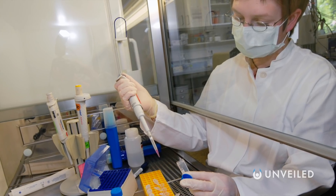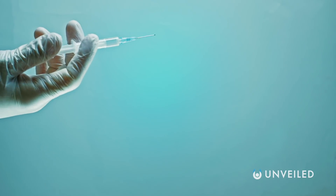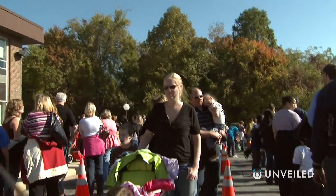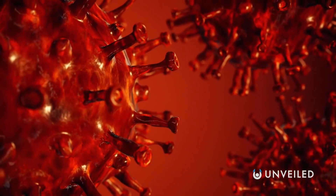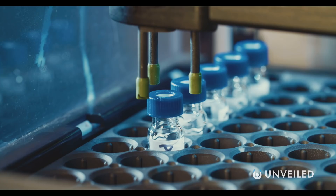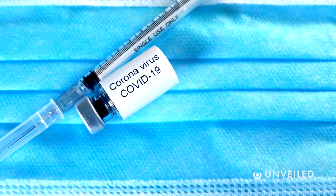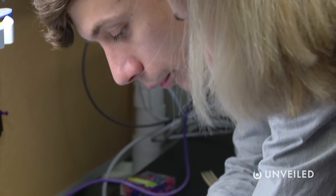Annually, the most common types of flu are identified by health officials and put into that year's vaccine, which then provides immunity for around six months. The effectiveness of that vaccine also depends upon how many people take it, with everyone who's able to encouraged to do so. In the case of the COVID-19 outbreak, however, we don't have a single vaccine to work from. The previous two major coronavirus outbreaks, SARS and MERS, were contained quite quickly, so while work did begin on vaccines, it was eventually stopped. Perhaps if we had completed a vaccine for SARS, which is caused by a virus said to be genetically similar to the one causing COVID-19, we may have had a better chance at quickly bringing out another one in 2020. Nevertheless, the work done in the fight against SARS is helping scientists working on a solution now.